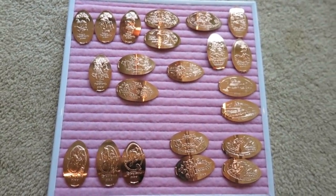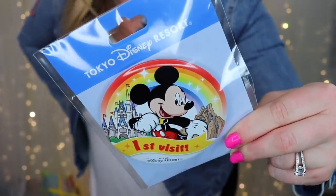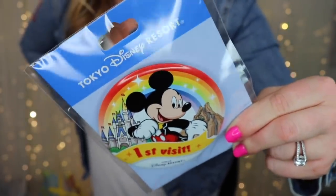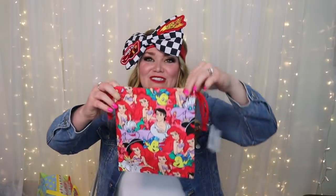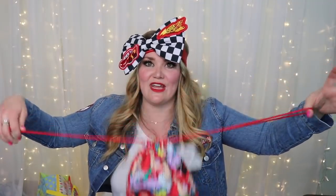Let me know if you guys also collect souvenir pennies — quite the little haul from one trip! I also got a first visit button for 310 yen with Mickey Mouse, a rainbow, Cinderella Castle, and Mount Prometheus. I'm making a specific Tokyo pin board and this will be part of it, along with first visit stickers they give you. And I got a drawstring bag with the same exact print as the all-over print t-shirt — it was 650 yen, super heavy duty with shoestring drawstrings and really nice canvas. I have some regrets not getting more of these.